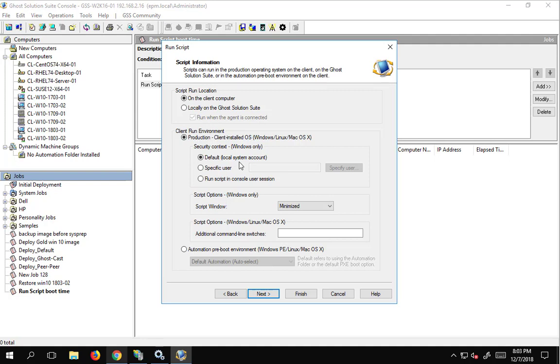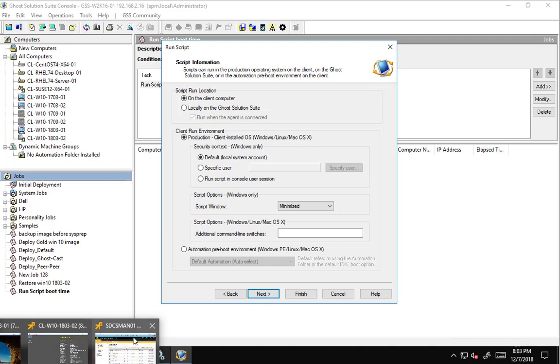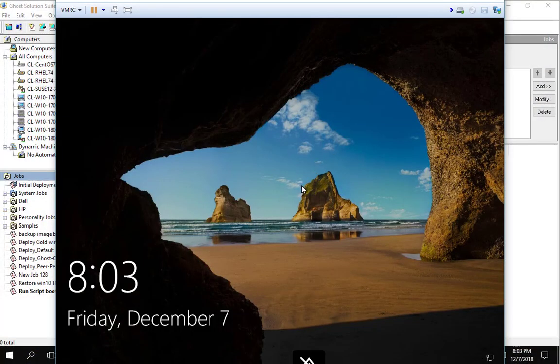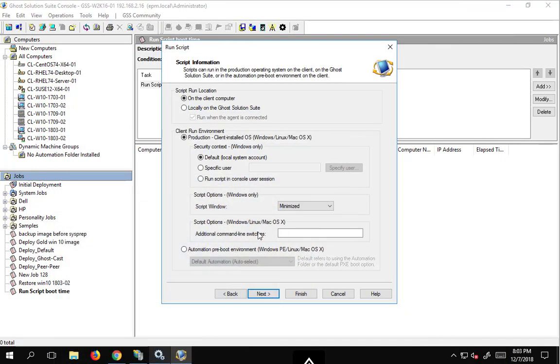Now, depending on what task is being run, we may have to elevate the rights and run it in the specific user, maybe give the local administrative account on these machines, or run it in the console user session. So console user, be careful, is who is currently logged onto the machine. So right now there's nobody logged in, there would be no running of the console. So if we were trying to script this on a bunch of machines, we would want to make sure that either all the machines were logged in or we would not be using the console user. So we're going to go ahead and go with default local system account. I believe that'll work for this process.